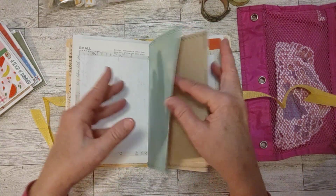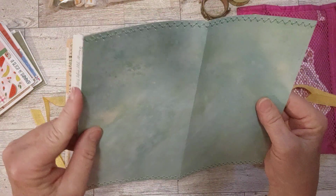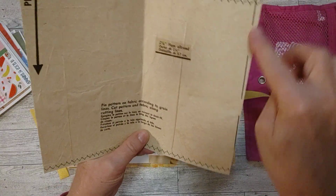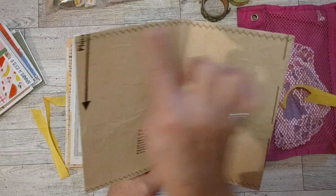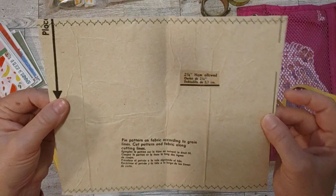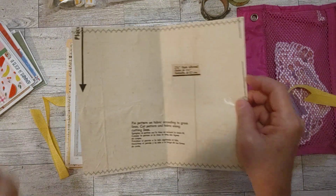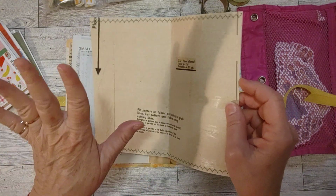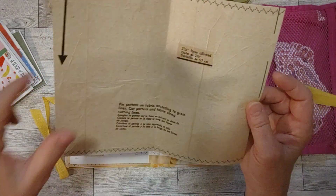And then this is the center, where I had already pulled this out too. And this one I'm going to sew here and here too. I just sewed here and here so far. I'm going to sew down the sides too. But this one I used the tissue on. And that's what I did in the last journal. I made one scrapbook paper page, or whatever the paper was, with pattern instructions, and then one with the tissue.